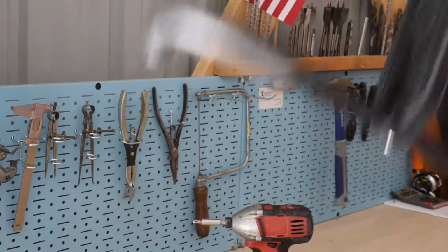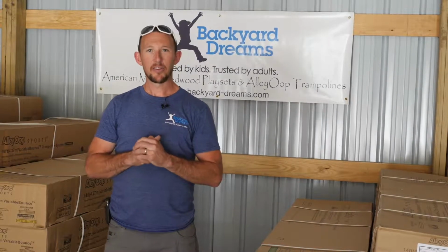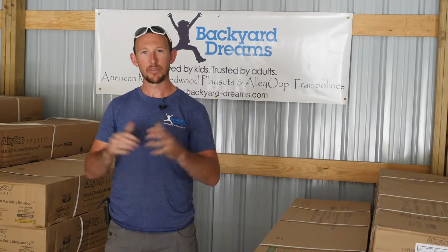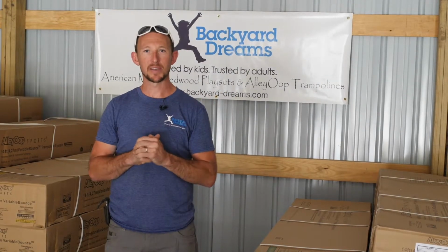And the ladder is completely assembled. All right, the pre-assembly of the AlleyOOP 10x17 is completed. Make sure you check out our other video of the complete AlleyOOP 10x17 installation.